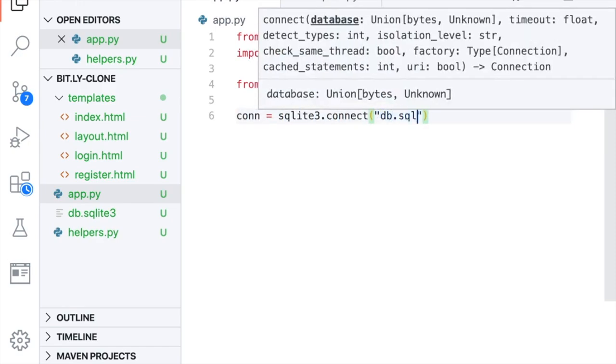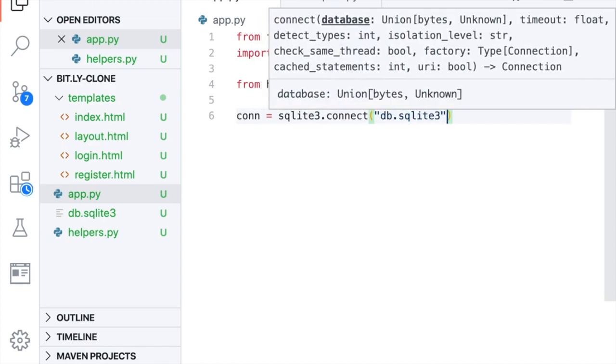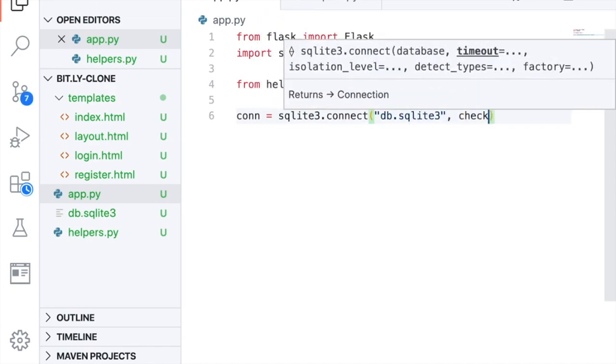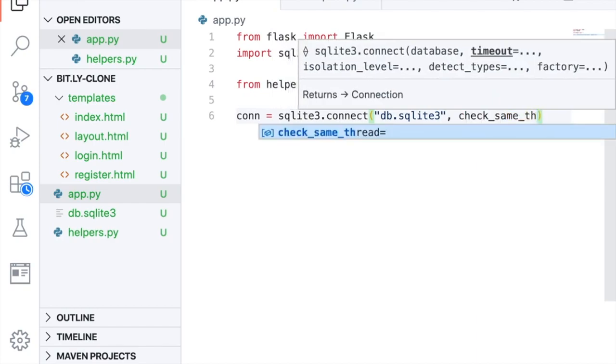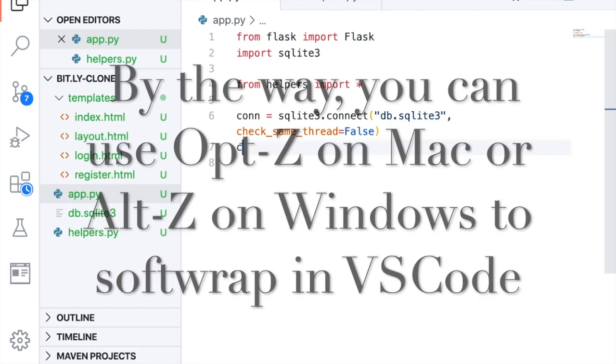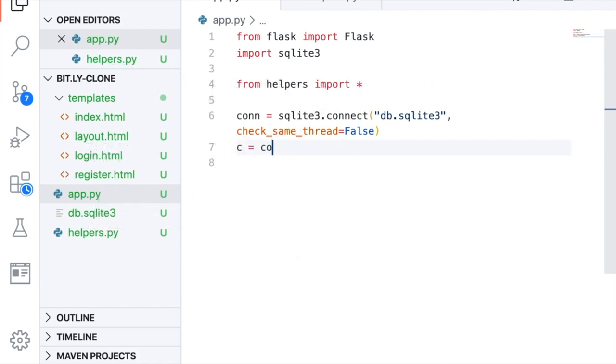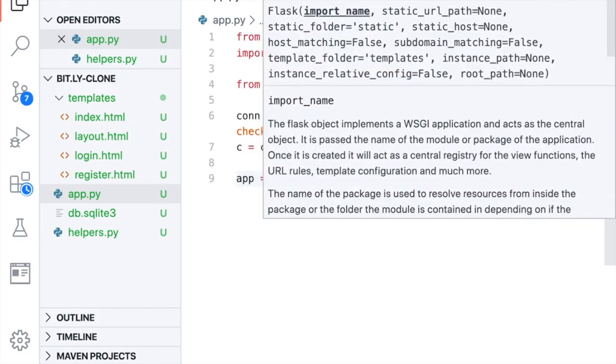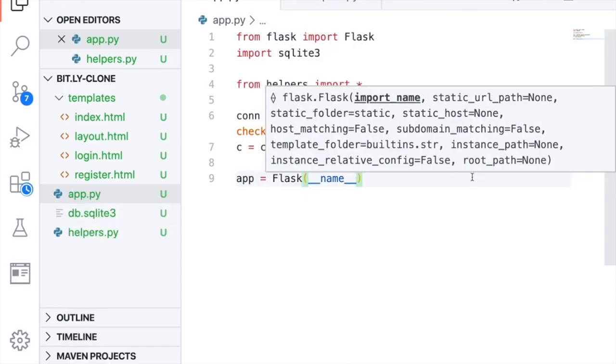Put your db.sqlite3 here, and then we'll say check_same_thread will be False, and then we're going to say c equals con.cursor. This creates a new cursor. Basically, you need a cursor so you can execute SQL commands. And most importantly, app equals Flask(__name__).